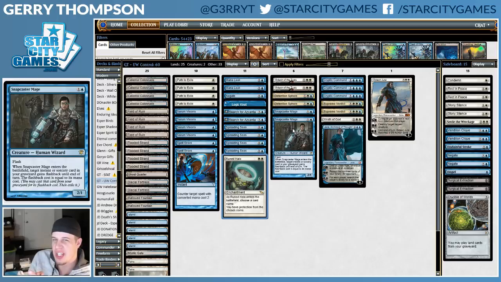And it's really not. In order for Snapcaster to be good, either the 2/1 body has to be worth it, or the spells that you're flashing back have to be good enough that you don't mind paying 3 mana for them. And certainly Snapcaster as a split card makes a lot of sense, but there are very few targets actually for Snapcaster, to the point where Snapcaster is not going to be a split card a lot of the time. It is going to be strictly a counterspell or strictly a Path to Exile, whatever spell you actually happen to draw.